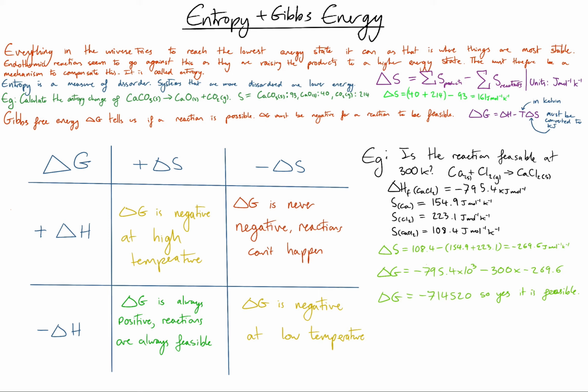Another fun insight that delta G gives us is, as it always has to be negative, i.e. always moving to a state of decay, that means that the universe is slowly and irreversibly moving towards a state of decay, and there is nothing we can do except wait for its inevitable demise.